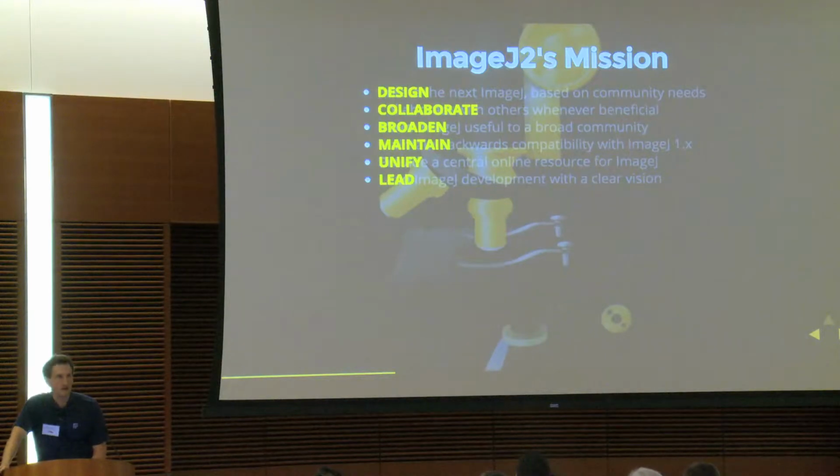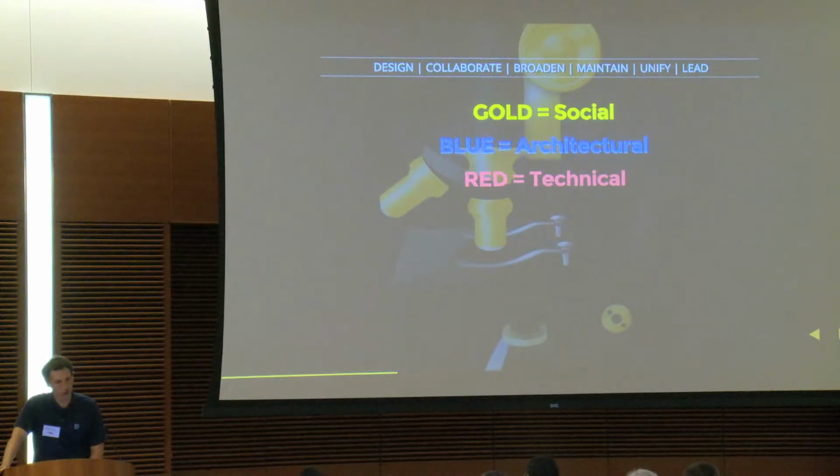And so we wanted to say, well, that has gotten us to where we are today, but how will we accomplish this broadening? Well, to do that, I think we're going to need to have a discussion about a bigger vision. Okay, so the meat of my talk here is going to go through these 6 points from different perspectives, and I'll introduce you to what is ImageJ and a few things like that.